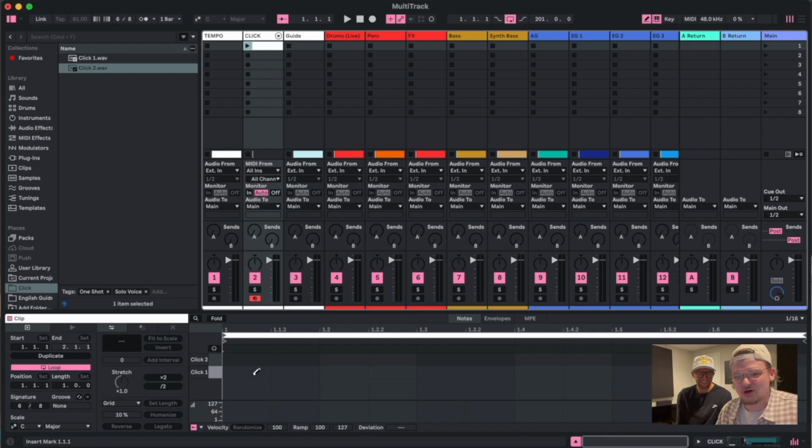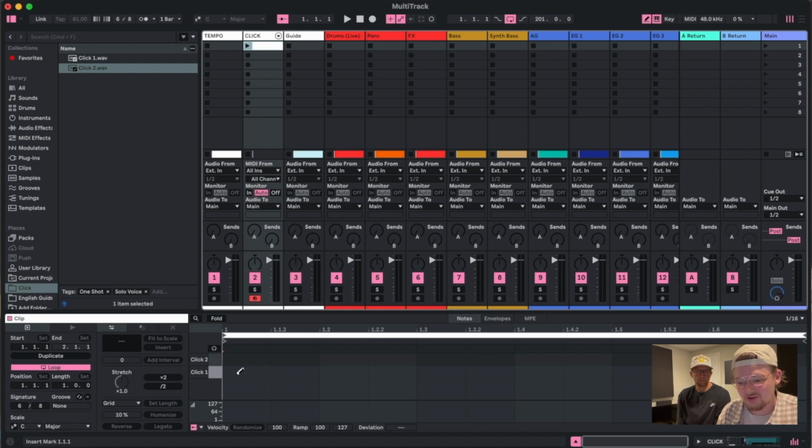And cool, now we're going to draw in our click. Since this song's at 81 beats per minute, I'm going to be drawing in an eighth note click. Sometimes when songs are faster, you can get away with a quarter note click, but this song's in 6/8, so I want a click on each beat of the measure.